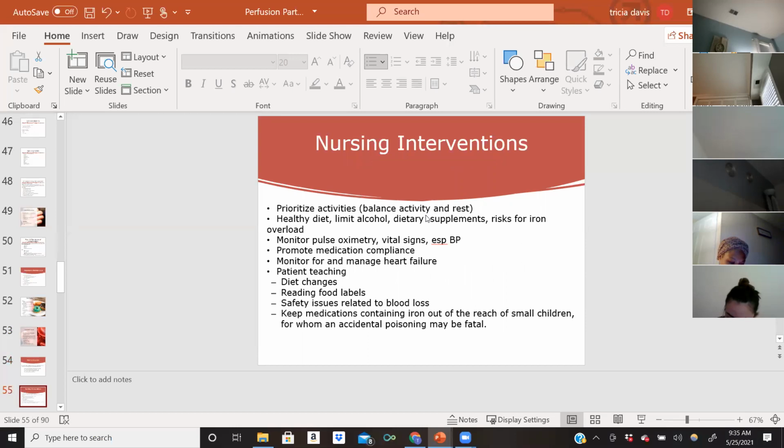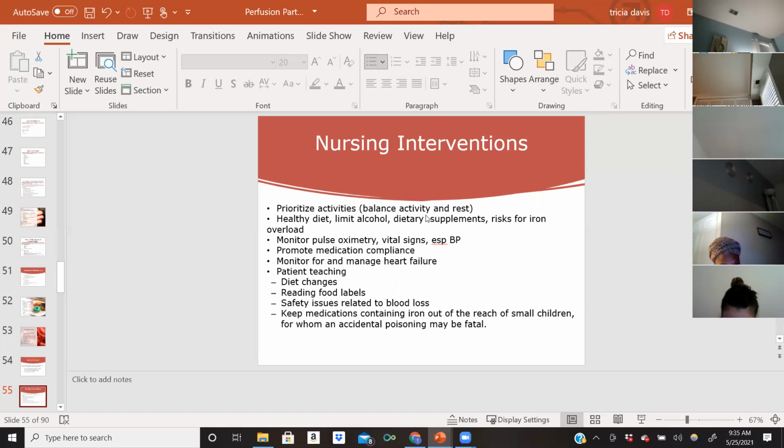So sometimes people don't take iron because it's very, very constipating. They can have a hard time. They won't go for days. It can be extremely painful when they do go. So a lot of people, especially when they're pregnant, they don't take it because of that. So you want to educate them about that. Sometimes, in the PO form, it will cause their stools to turn black. That can be alarming, so people stop taking it. So if we educate them ahead of time about what they need to be compliant with the medication, 9 times out of 10, they will be compliant because they can make the changes to accommodate for the side effects.